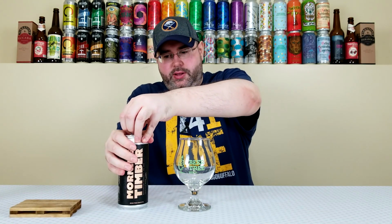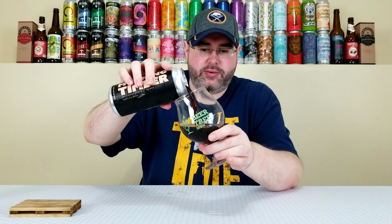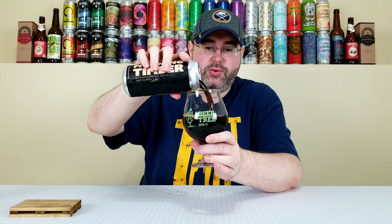It's been kept cold the entire time. Now, this has been out of the fridge for about an hour or so, so we should be good. Let's crack it open, get in glass, see what we got going on. Now, I really like the base Morning Timber. It was quite delicious. So I'm hoping this one's just as good. I mean, all it's adding is vanilla bean. So I don't know. We'll see how much that can add to it or potentially take away.